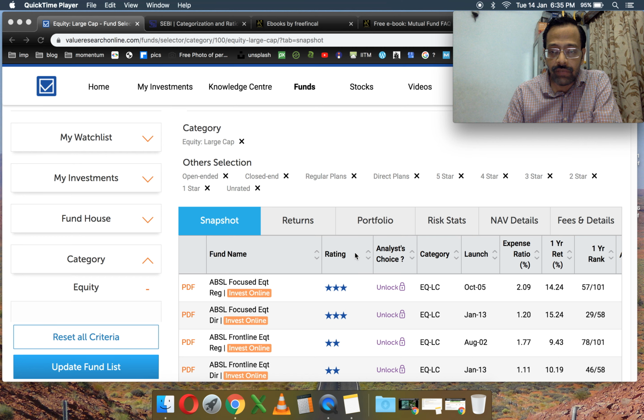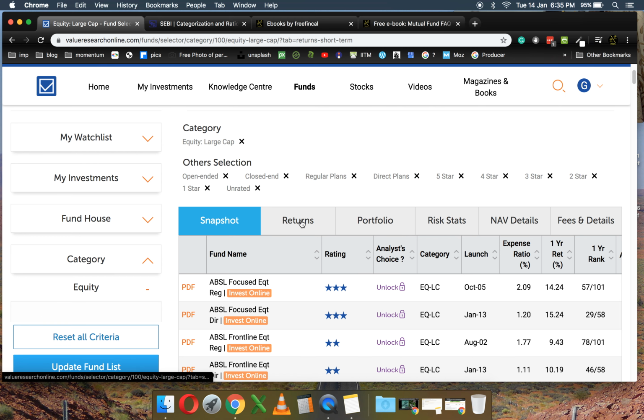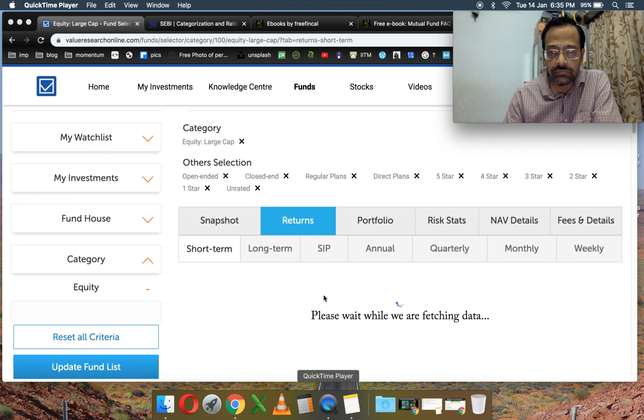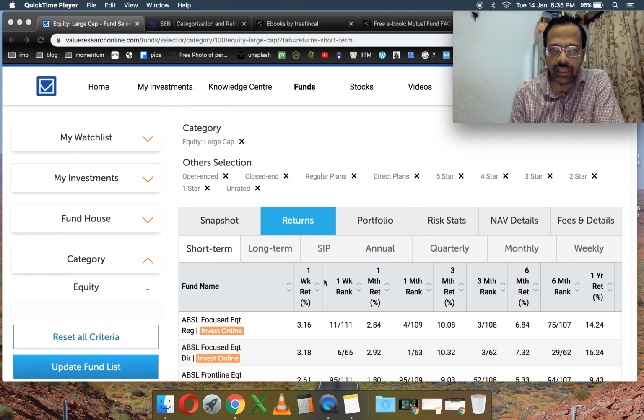All right, so here we are. Just go straight to this return section. What I'm asking you to do is a little unconventional, in the sense that most people won't do it, or most people won't ask you to do it. They will say, look at this fund, it has given so much return since inception, so much return in the last 5 years, look at the last 10 years and invest. All this is just bullshit. You should understand risk.